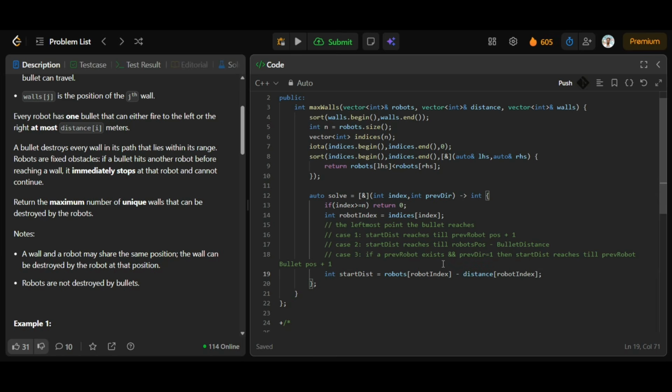This robot index here and here are both connected, so it's going to be the same value. So this is the first value of start distance handling case 2.